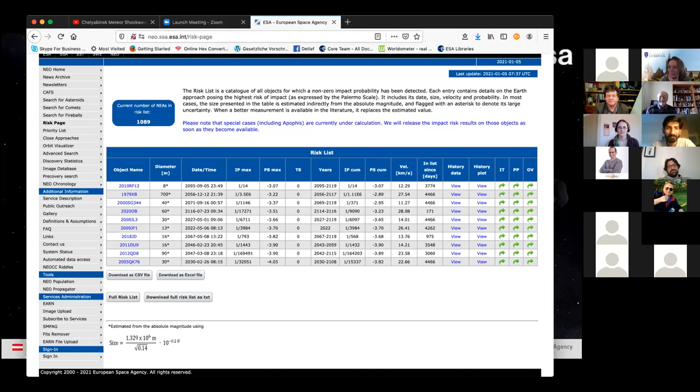Yeah, so it was exactly my same question. It would be really nice if we can have even a small miniaturized mission to visit Apophis. That would be a nice demonstration. Yeah, tell the politicians that they need to come up with some money. Let's see what we can do, or our students, after they graduate, if they can influence.